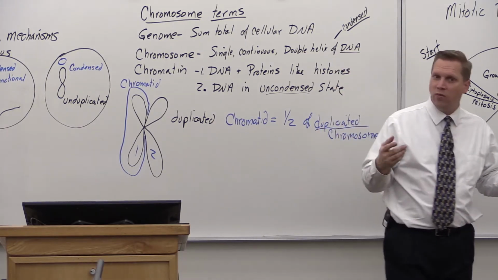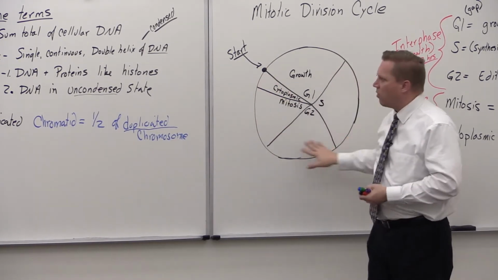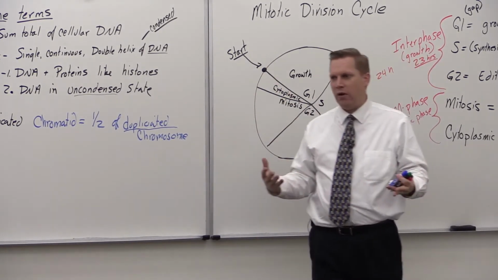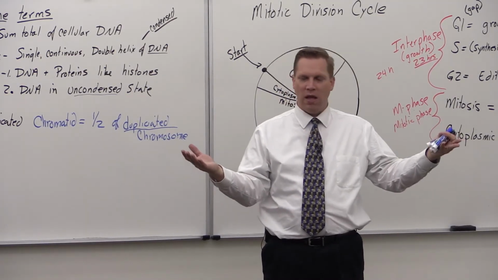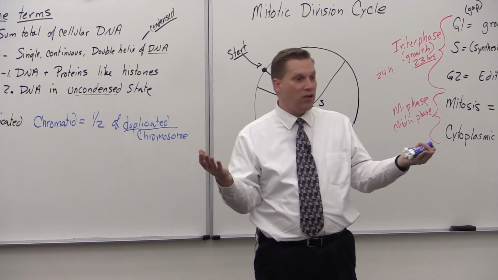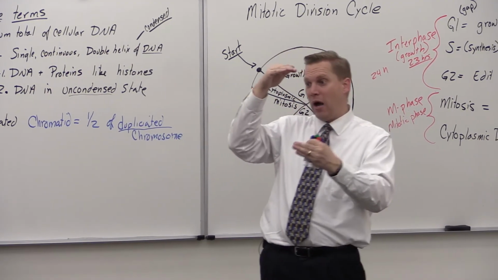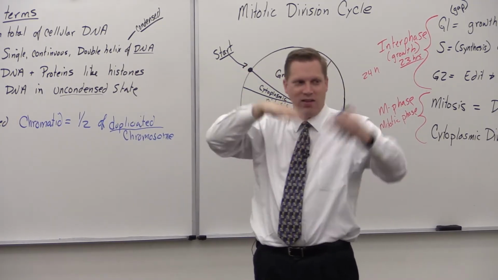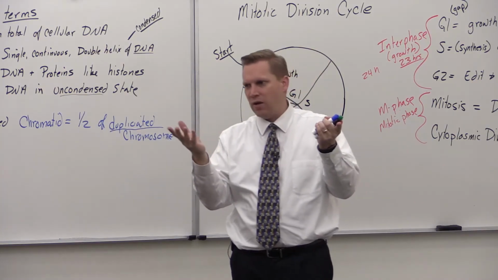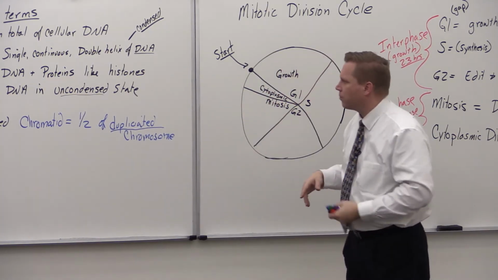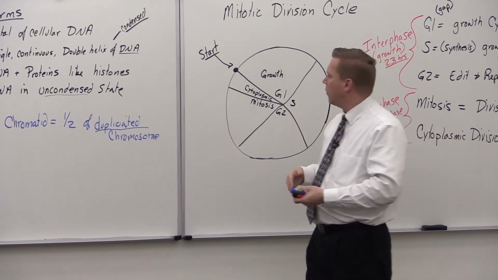So our chromosomes, and we're going to see during the cell cycle, have different states that they're in. They could be condensed or uncondensed, and they can be duplicated or unduplicated. It's sort of like a person could have blonde hair and blue eyes, or they could have brown hair or green eyes, and then you get various combinations, right? There are two different features, whether you're duplicated or not, or whether you're condensed or not. And knowing what those are and the states that they're in is important.